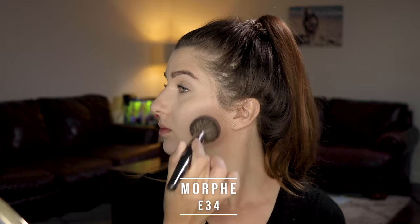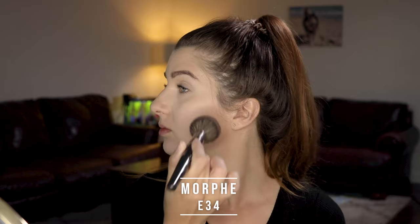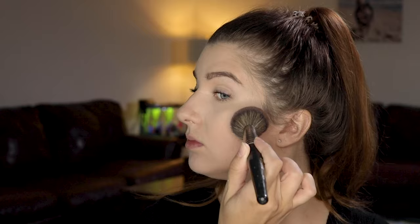Now this next step is very important. I use a foundation powder with coverage in the areas of my acne scars. When I only use a translucent powder on my scars and then apply bronzer or blush, my scars always look super dark and more noticeable. So I started dabbing on some foundation powder in those areas before my bronzer and I noticed a difference — not a huge difference, but a difference nonetheless, and I will take anything that makes my skin appear a little better.